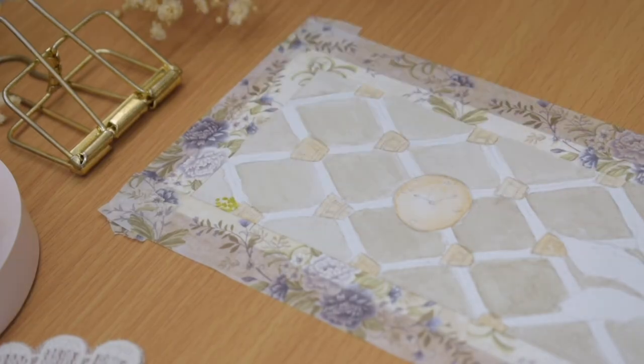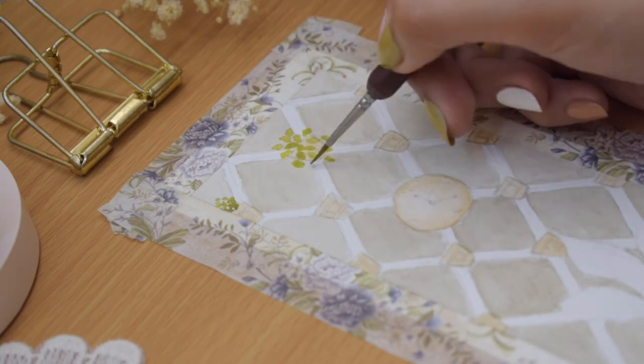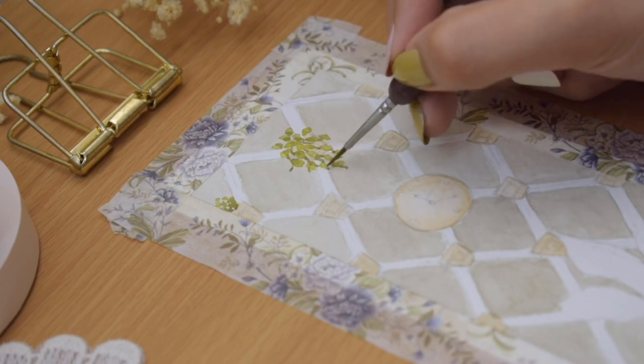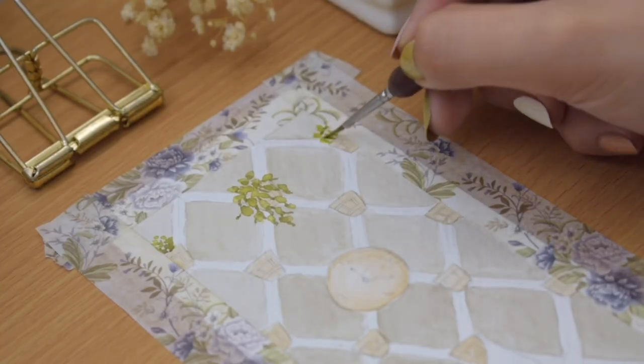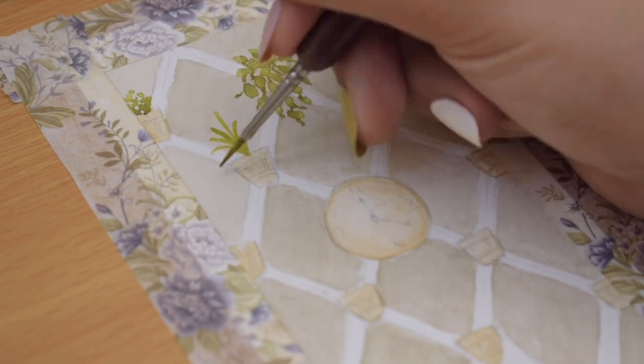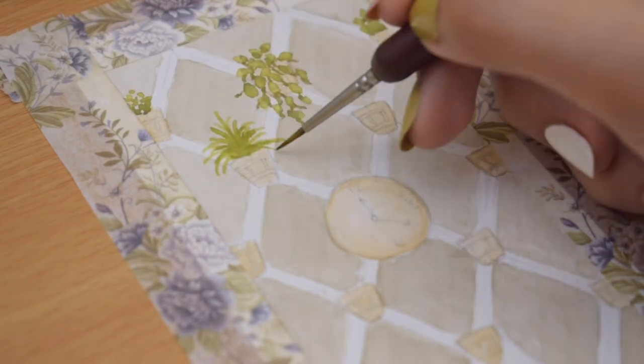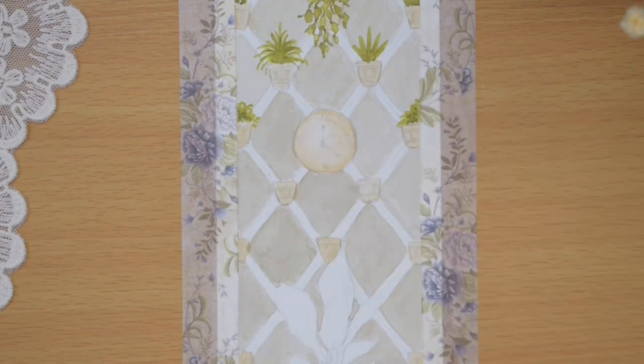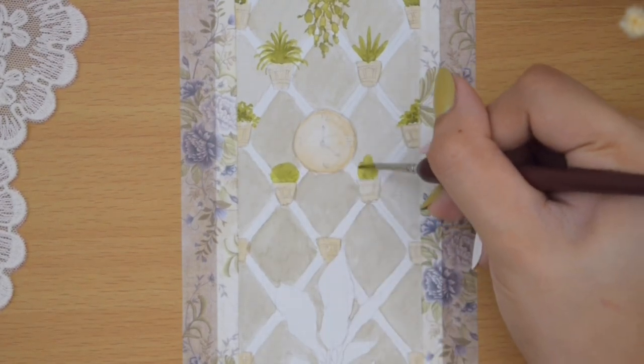I started by painting the background or the wall with warm gray. I was planning to paint this pattern on the entire paper, but I decided to add the floor using a dark gray color, a carpet with light oxide red, and a table with a bigger plant in the center and some more decor that I'll paint later on.